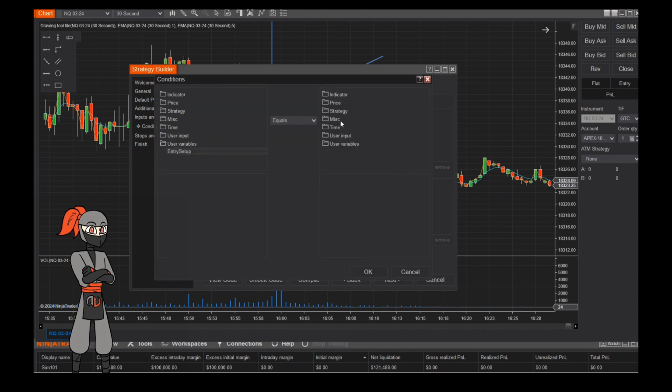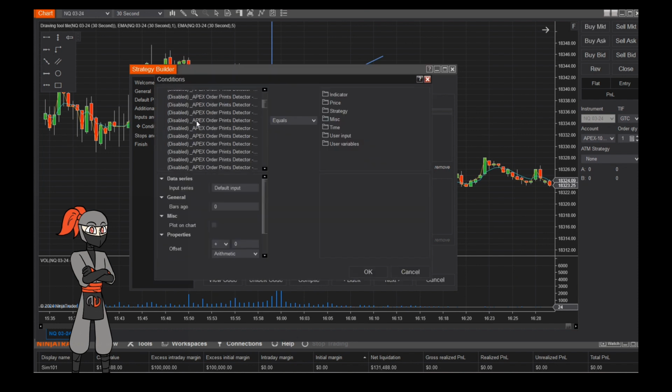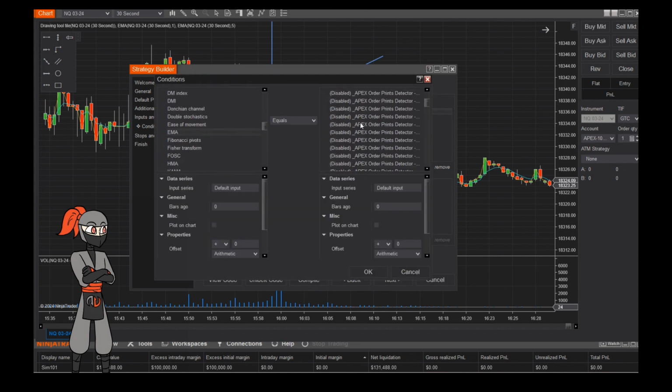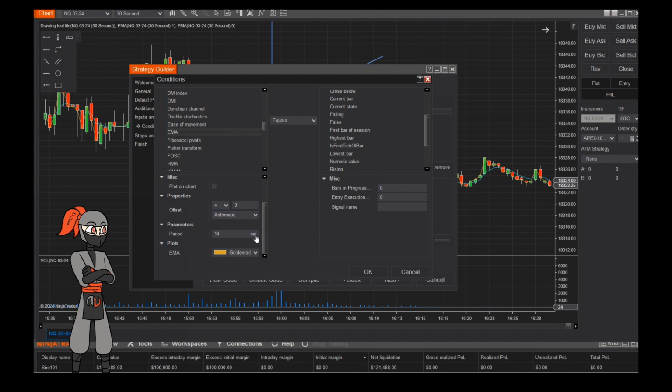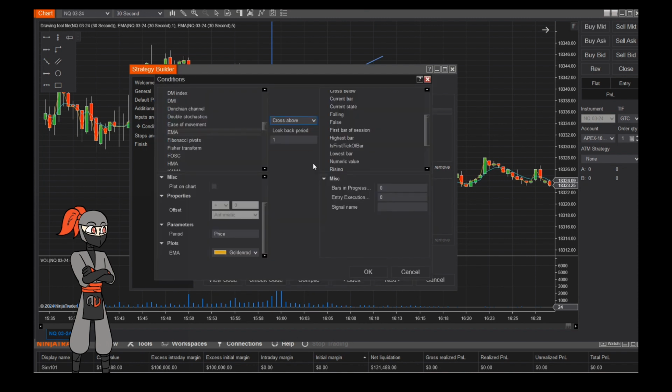Alright, for our second step, assuming that our bool has been made true, next we'll need the action that's going to set this off. So we'll choose our EMA. We're going to use 2 EMAs, and this first one we'll set to our price value.